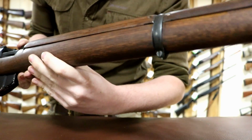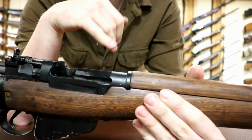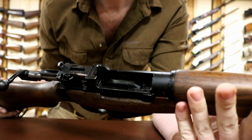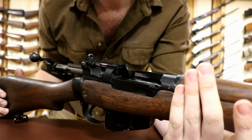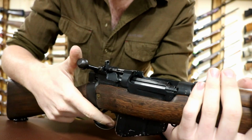It certainly works. The metalwork on this gun we have nothing to do with. It has been polished and then resprayed at some point in the past, which I would call a little bit of a shame. But again, it doesn't really matter. It would be worth redoing it in my head, but financially it really is not. So you learn to live with these little things. Right, and that is about it.